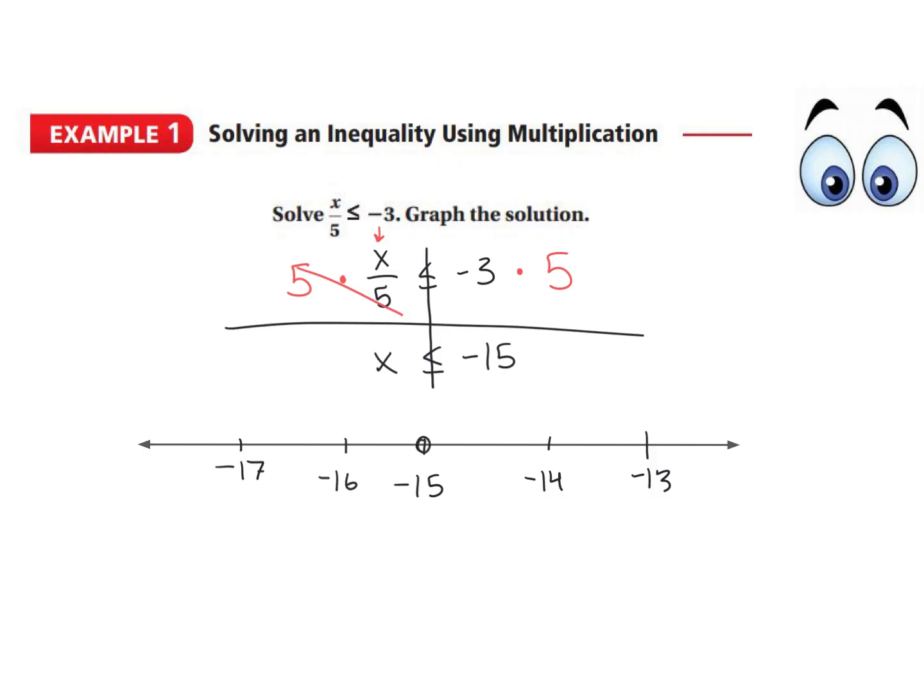And to show that, I'm going to use a closed circle on my number line. And then my alligator mouth, or the inequality symbol, is opening up towards the number, which means that my x value needs to be smaller than it. Smaller values are always to the left, right? I know it looks like, right, -16, -17, that looks like the numbers are going up. Remember, when we're looking at negatives, the further away you are from 0, the smaller you are.